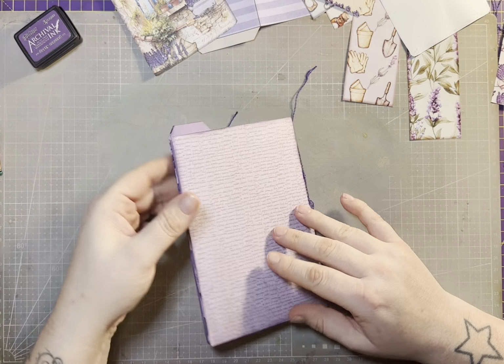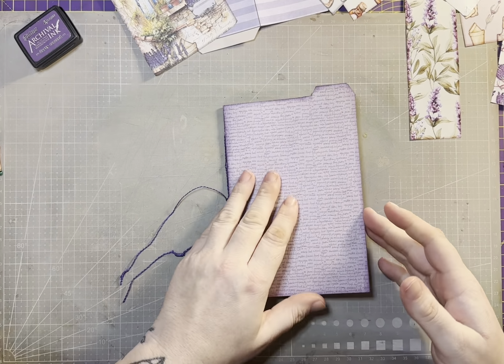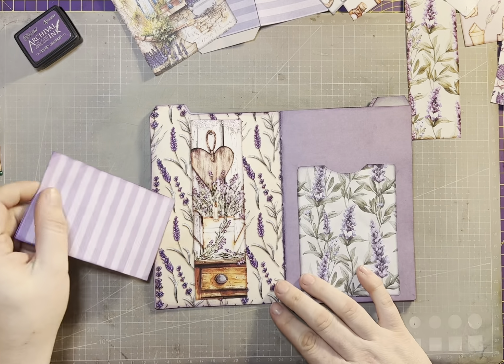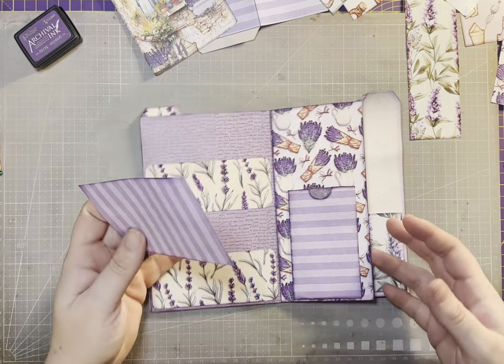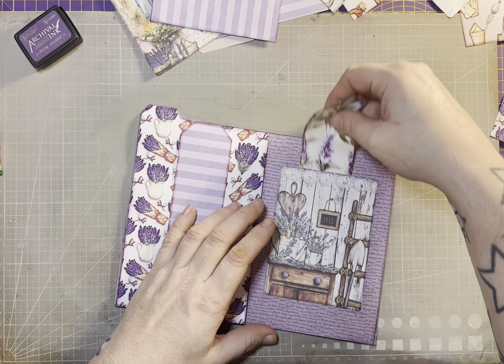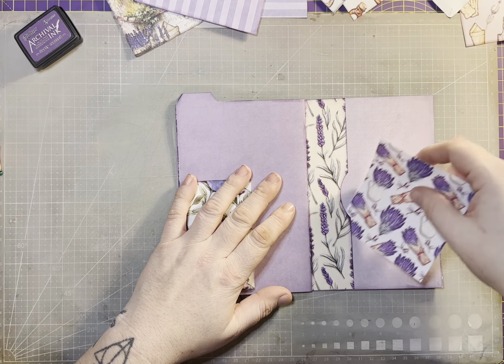So quick look then, because I think we're pretty much at the hour now. Oh, just over. Yeah, so let's have a quick look. So we've got pocket here, pocket here. Belly band, another pocket here, little pocket. One, two, three pockets, another pocket, belly band. Oh, honestly, guys, couldn't write it, could you? Has it done it again? No, it's just sticking. Belly band. Pocket, pocket, pocket. In there.